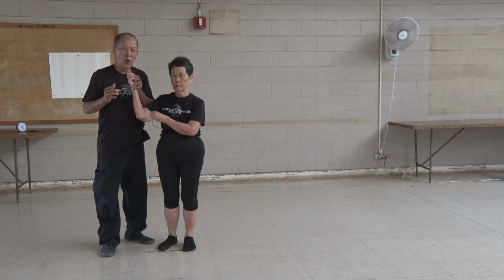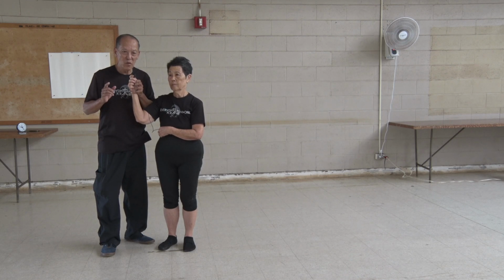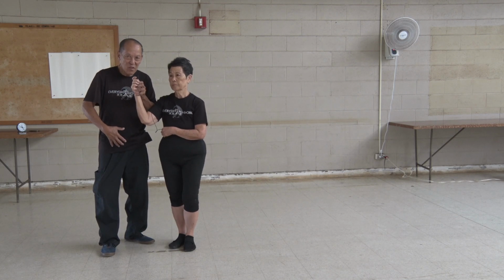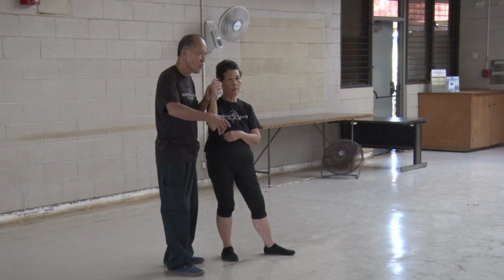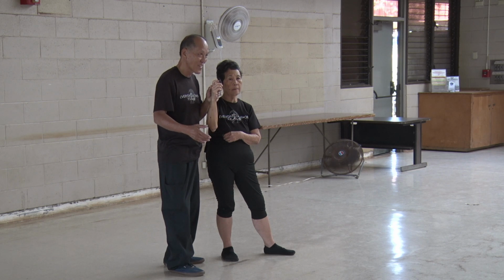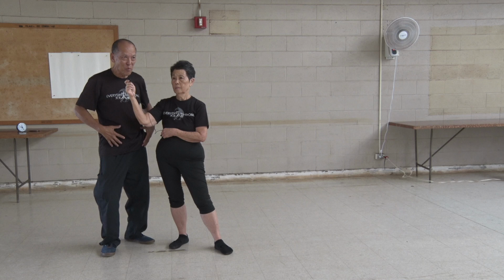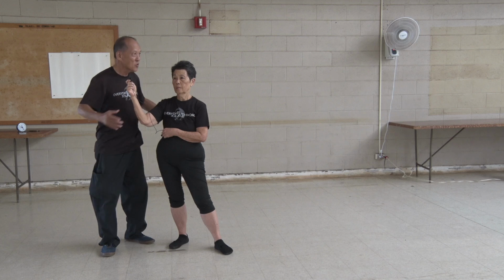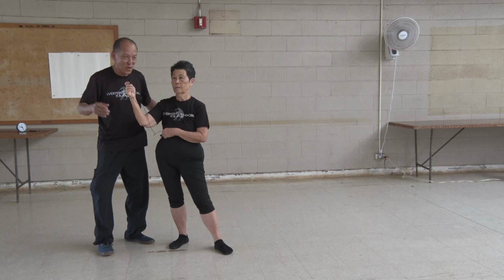Okay, now. Remember, the dantian is your center of gravity. So whether you're going forward or back or twisting, the center of gravity is what you've got to focus on. If you don't move this, or you move it improperly, the rest of your body will go in either the correct or incorrect direction. So we're so fascinated with the upper body. You have to remember, this part has got to be very flexible. It directs what the rest of your body is going to do. You go this way, everybody's going to go this way. You go that way, everybody's going to go that way. And then the rest follows, okay?